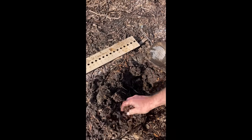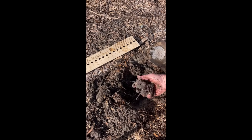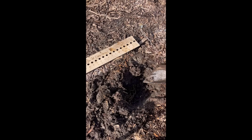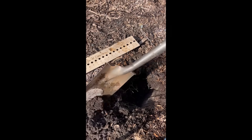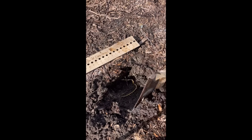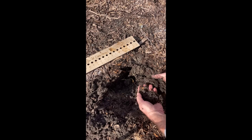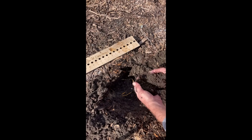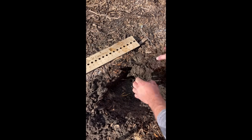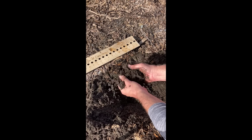What you're looking for: if it all sticks together and creates a really long ribbon, that's a sign of clay soil. If it creates a shorter ribbon and breaks apart slowly, that's loamy silty soil. If it just crumbles out, that's sandy soil. Mine's a little sandy but it sticks together, so it's a nice silty loam — which is exactly what you want. It holds water, has lots of air holes for oxygen, and retains nutrients well. I like to do this at a couple of different levels to get a feel for the texture throughout the root zone.